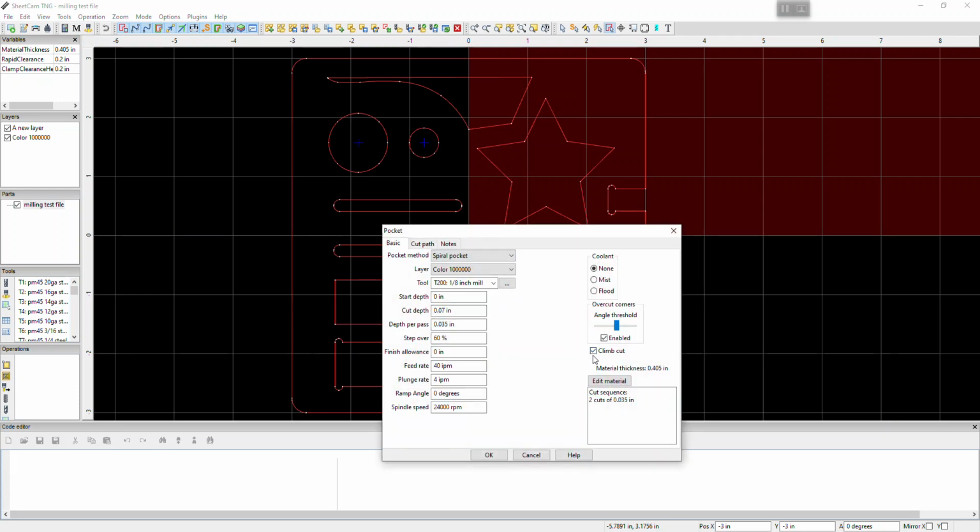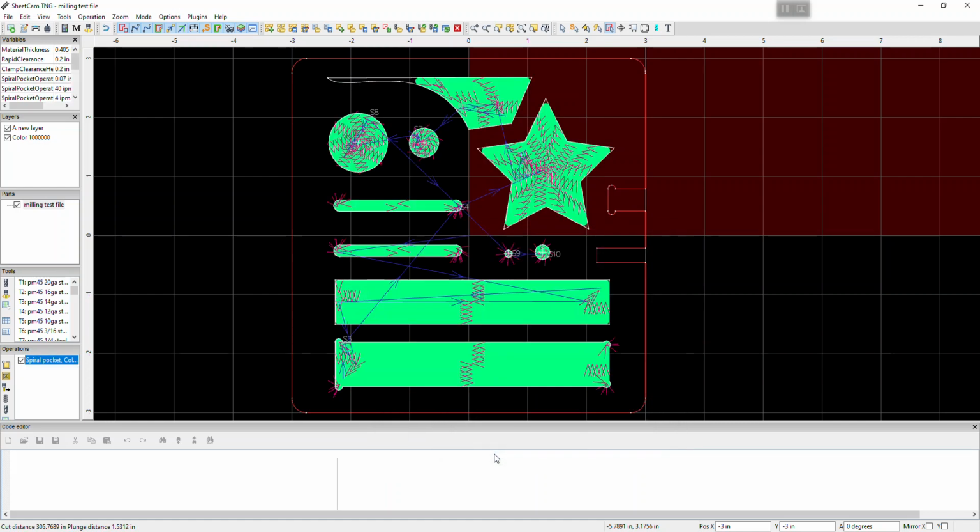Yet again, I'm going to disable this overcut at first, and then we'll go back and turn it on. I want to show you what that does and why we have that.